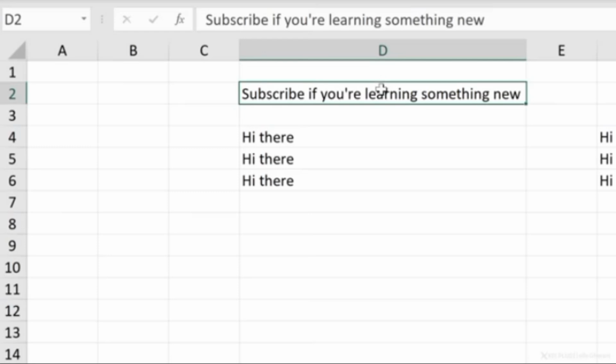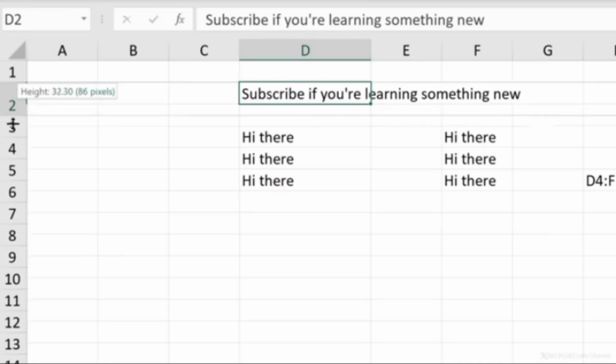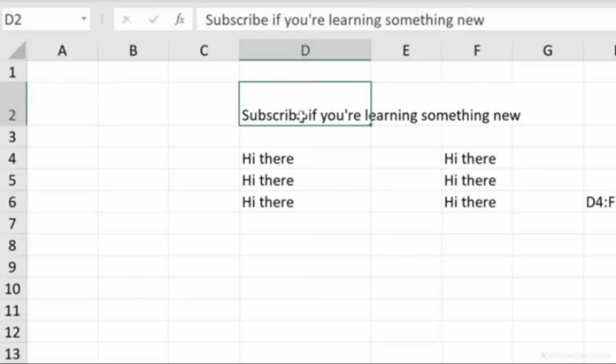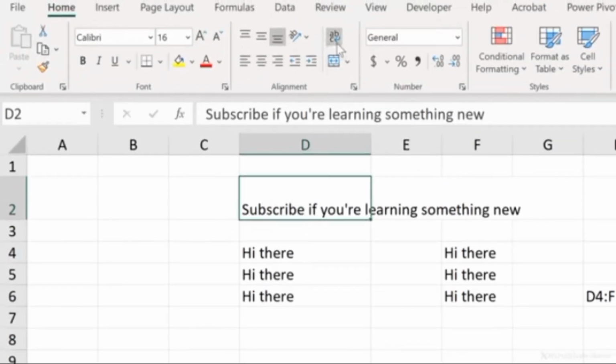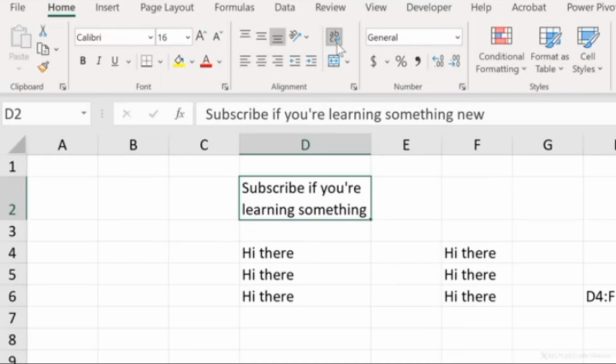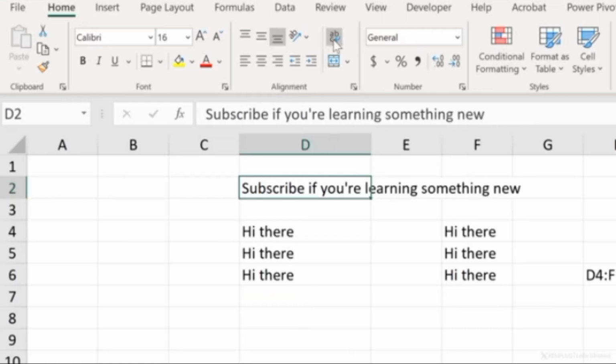Now, you might not want to expand it horizontally. You might prefer to let it flow vertically. So instead of your column being so wide, you want to keep the width like this, but you want the row to expand. Even if I pull down the row, this is not going to wrap inside the cell. There is a setting for this, and it's right here. It gives you the ability to wrap the text. If you see that the whole text is not fitting because the last part is missing, just double click on the row to make it expand to fit. If you want to unwrap this text, just click on the wrap setting here and it's going to unwrap it.